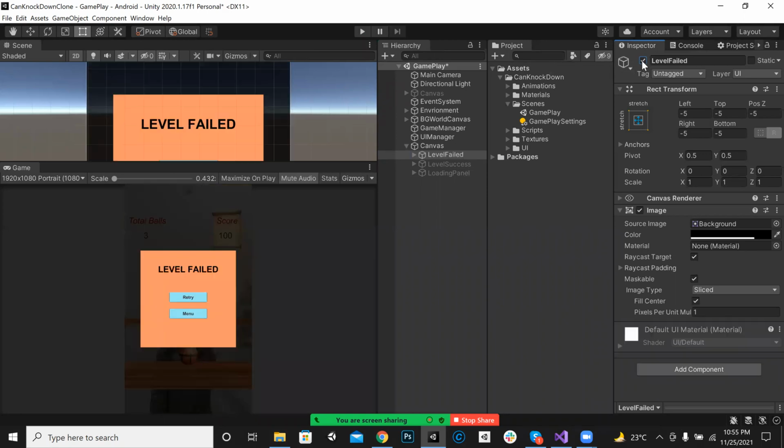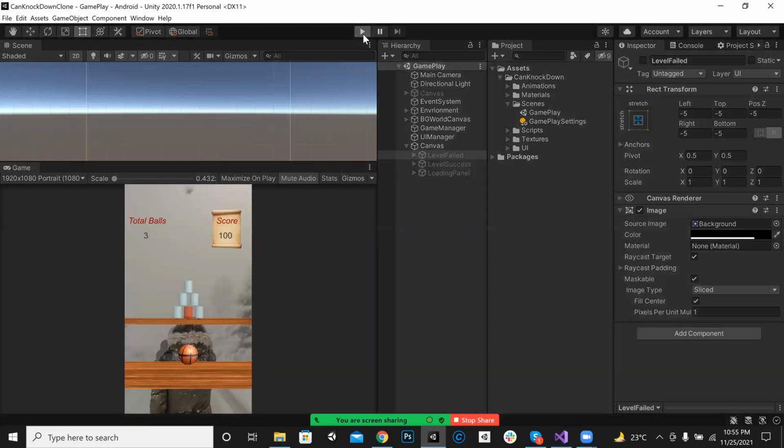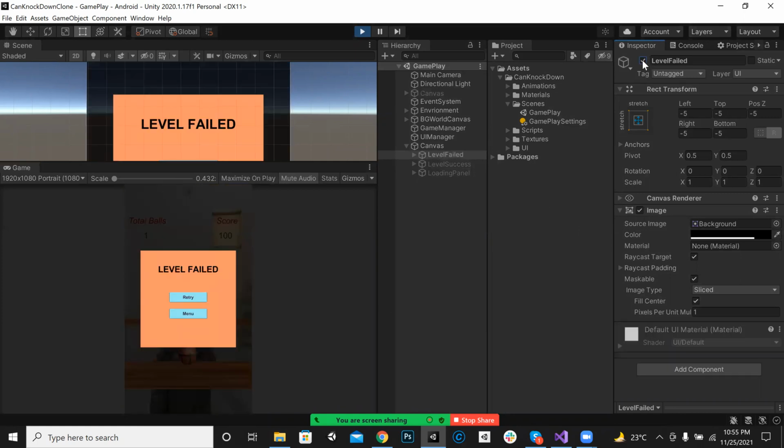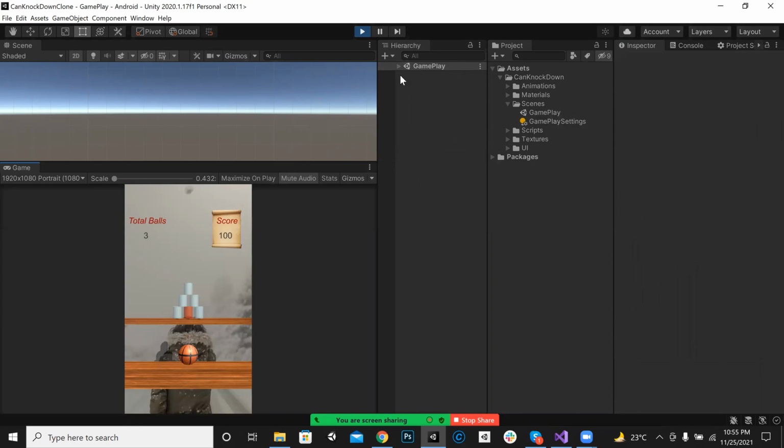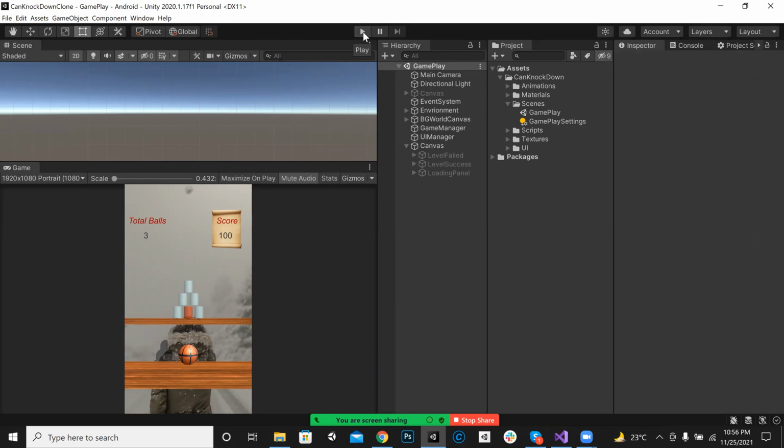For testing the retry button, I would have to play the level to turn on the level failed screen, so I just opened it from here and hit the retry button. So now it will not open the retry panel. I was just testing from there, actually. That's why.